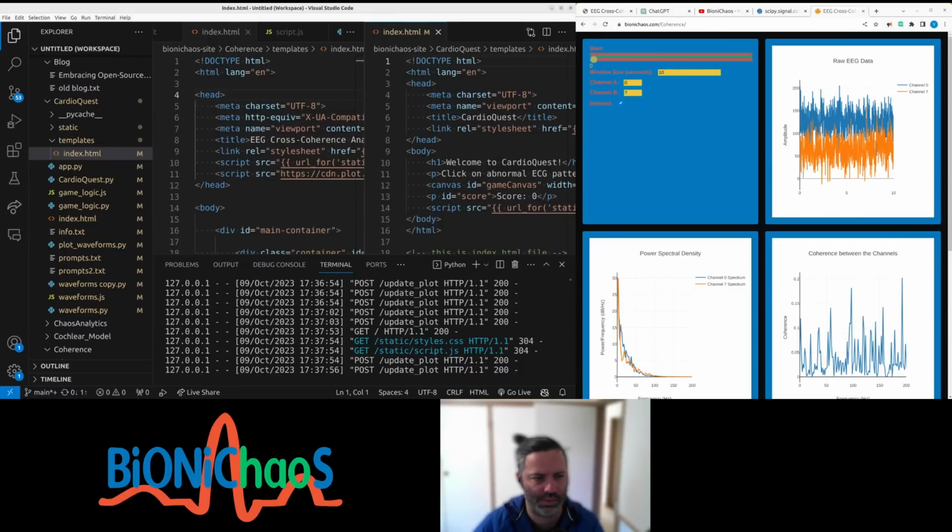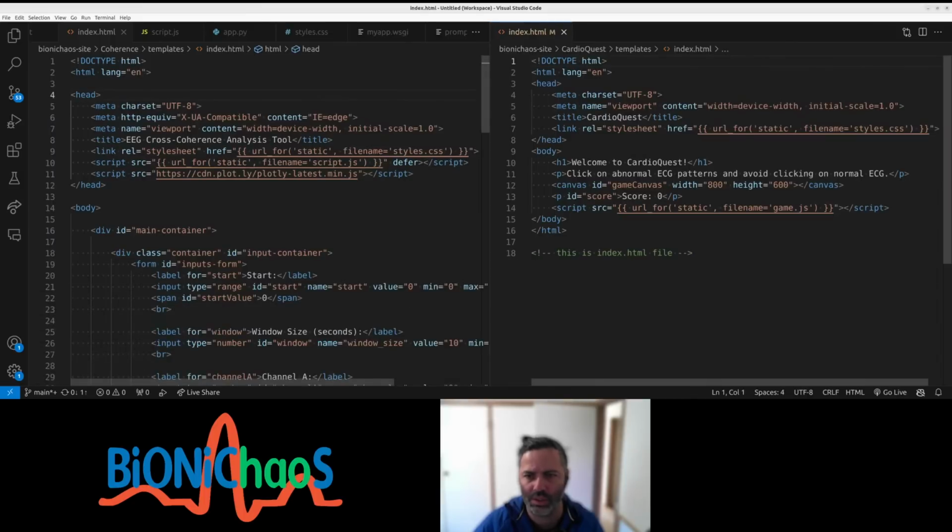Just split the screen for a sec. Can stop running this locally. This is not the correct file. I would imagine. No, it is correct. It doesn't have.